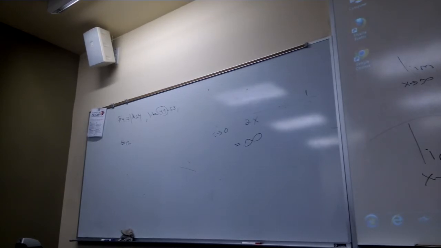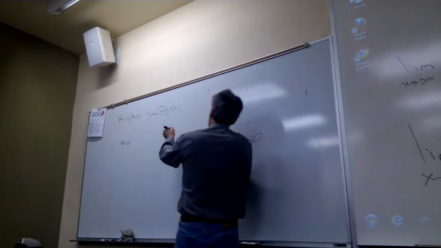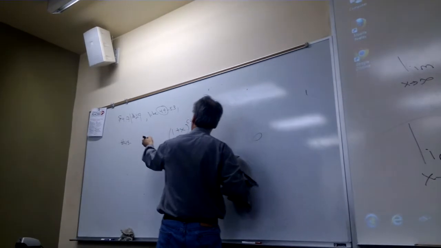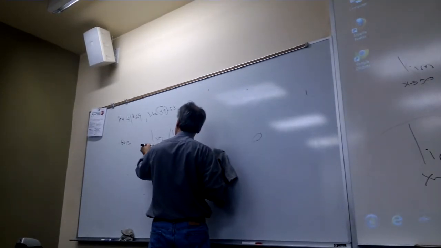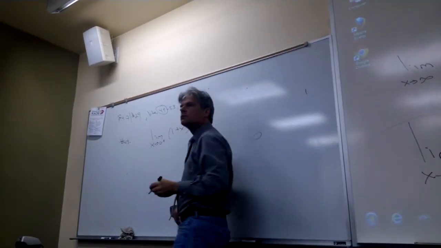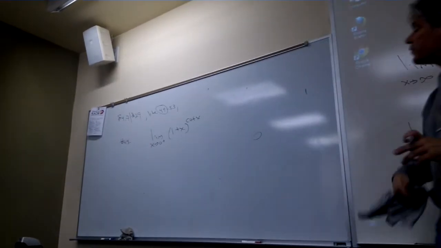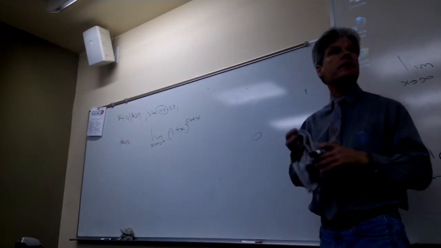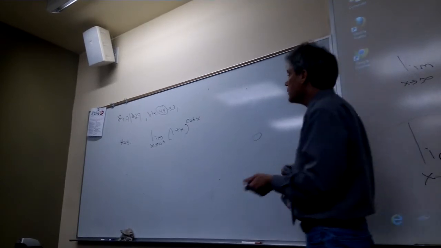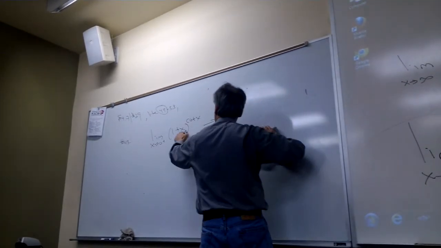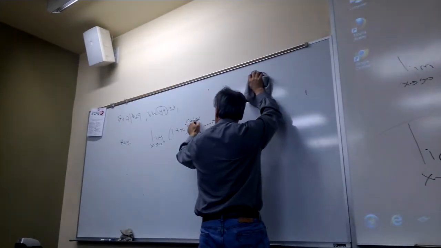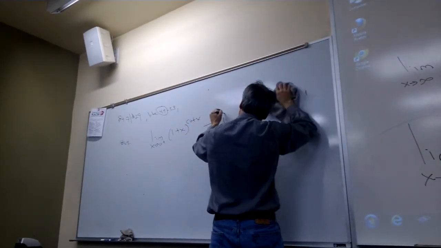Ooh, that's so nice. 1 plus x to the cotangent of x. I said 1 plus x to the cotangent of x, and we're taking the limit as x approaches 0 from the right-hand side. So, question: is this really one of our indeterminate forms? I'm serious, I don't know, I don't look at it close enough. I think as x goes to 0, the base goes to 1. But as x goes to 0, the cotangent goes to infinity?